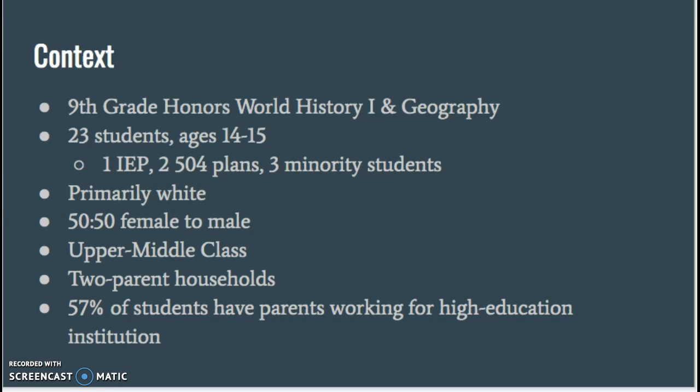Another thing that I would like to note is the fact that this is an honors class. So before I even entered the classroom, there was a large emphasis on writing due to the fact that that is something that is used heavily within AP courses, and this honors course is seen as a pre-AP course. So that is something that my CT and I continue to focus on. It is something that is very important for students moving on.